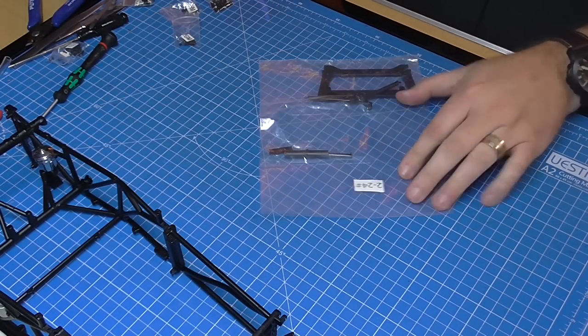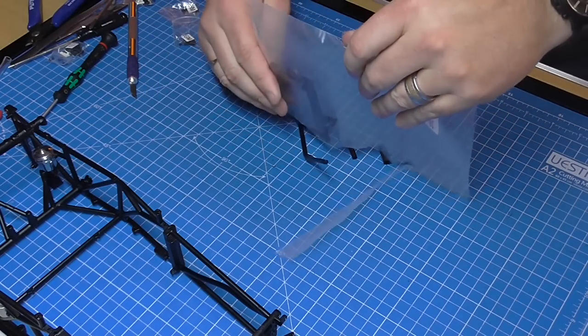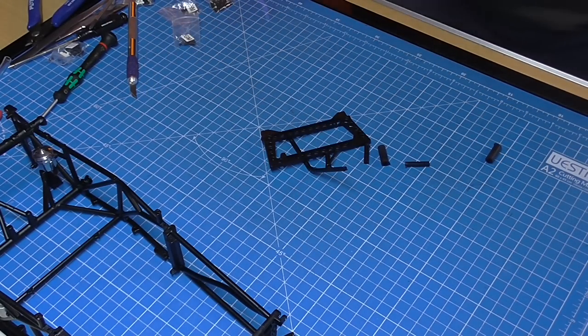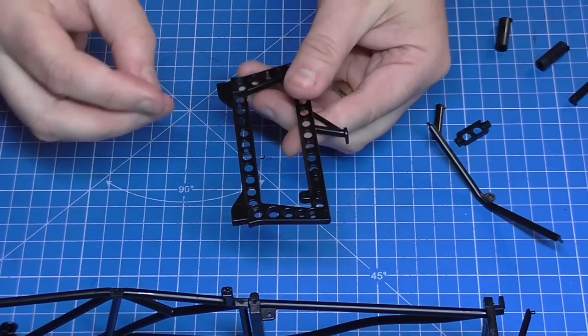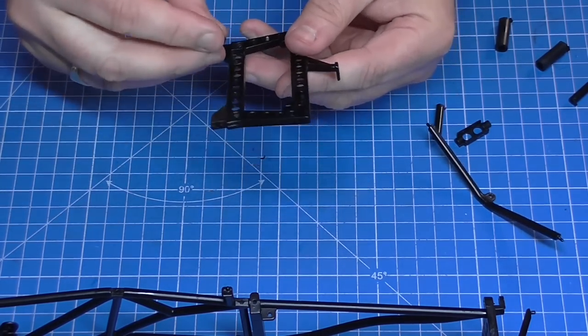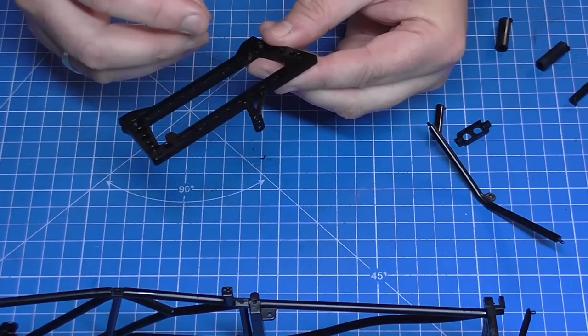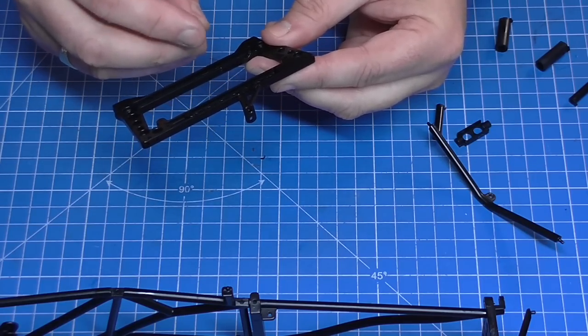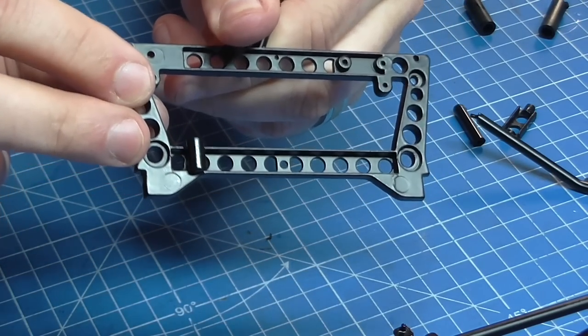A couple more bits of frame just to finish this off in stage 24. Get these out. The first thing I do is put on this steering support on this frame, which just goes into the hole at the bottom there. And it is held in with an EP screw. So that's in just like that there.